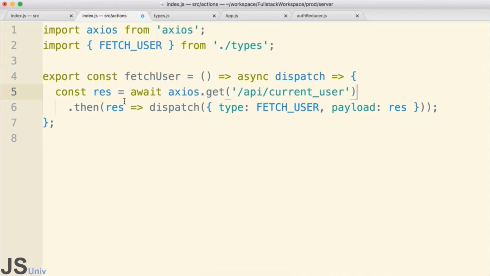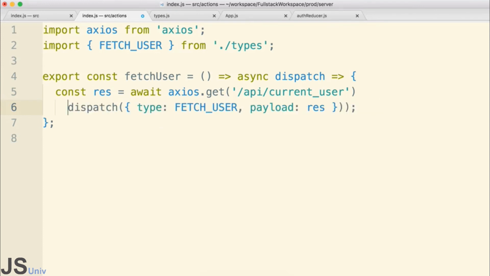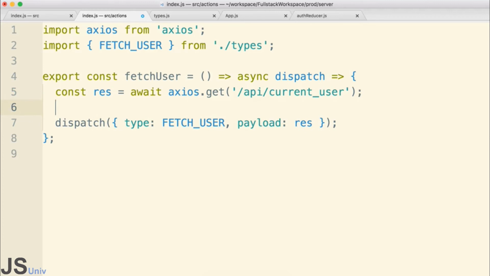And then the last step, I can remove the entire .then statement and only keep around the actual body of the function, which is the dispatch statement. So I will remove the entire .then, and I'll make sure I clean up the extra parenthesis on the right-hand side too, like so. And then the very last thing, make sure I indent it correctly. And at the end of the day, we are left with just this right here.